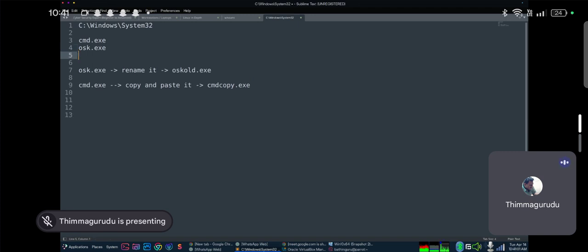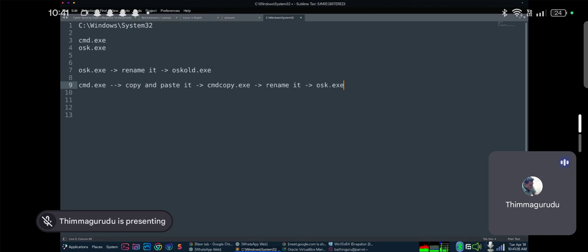The osk file, rename it osk old.exe. The cmd file, copy and paste it, cmd copy.exe. Now the cmd copy.exe file, rename it as osk.exe.